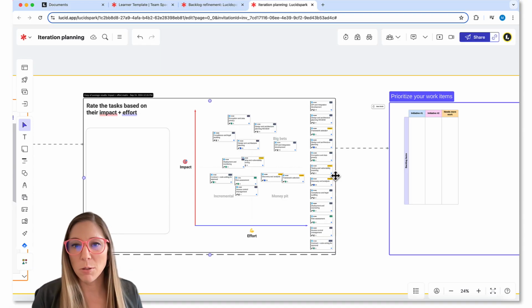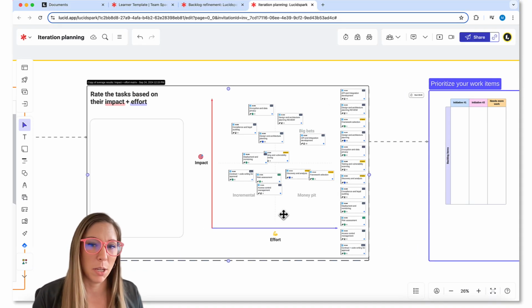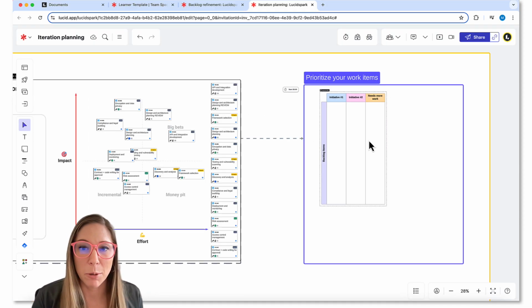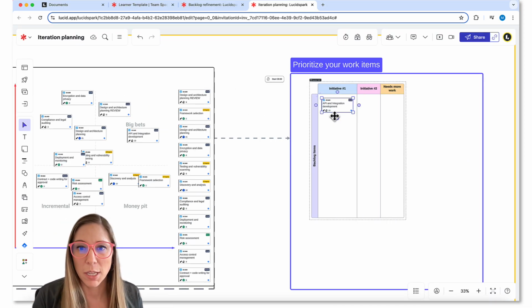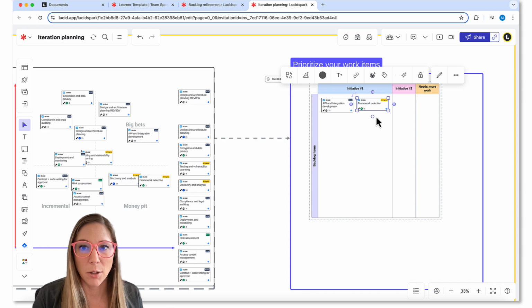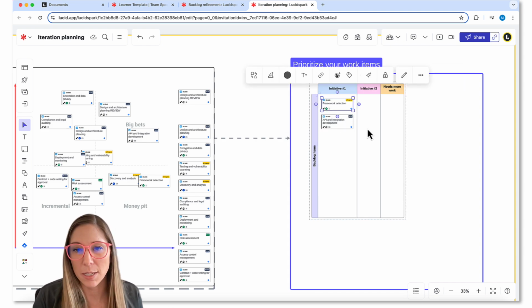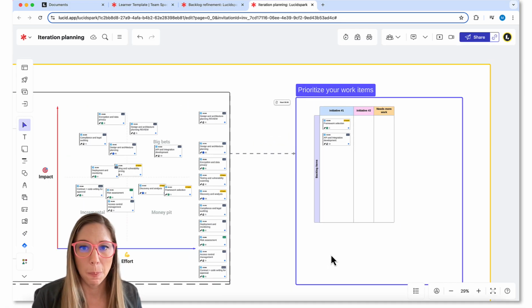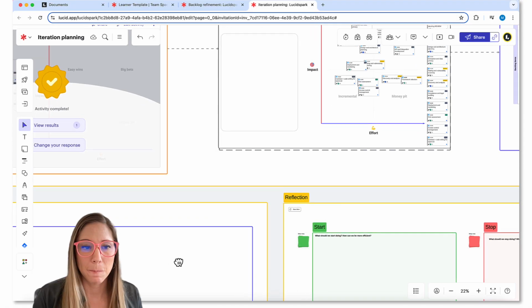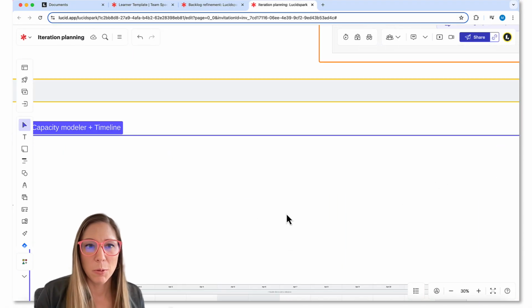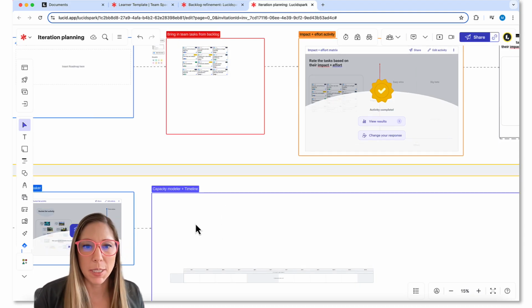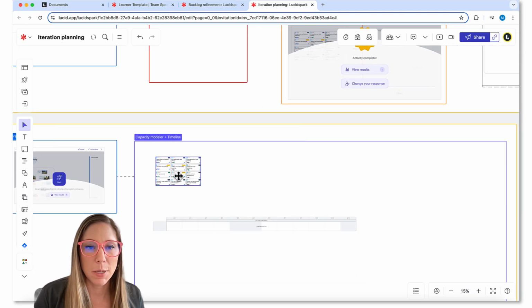Great. So once you have all of your tasks arranged in your impact effort matrix, you can use this space if needed to make that prioritization official. So you can line everything up based on, okay, these tasks are going to go first for our first initiative. If you're planning more than one initiative, you can include those as well. Great. So once we have our tasks prioritized, I'm actually just going to copy and paste this for speed here.